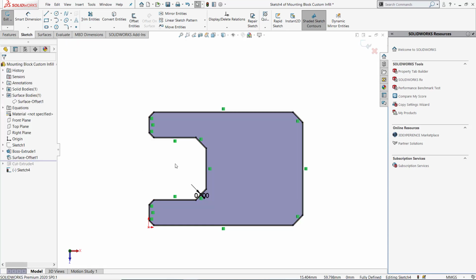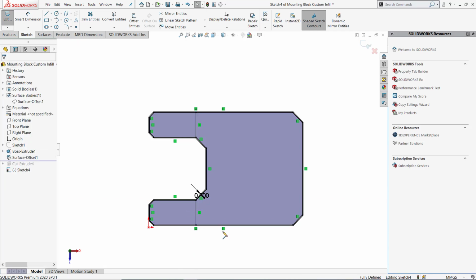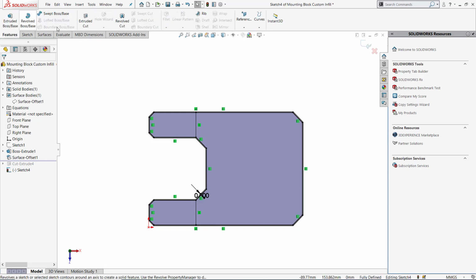Because I do not want to apply infill patterns on the left-hand side where these jaws are placed, I'm actually going to finish off the sketch by adding lines in order to cancel out the regions where I would not want this infill to be applied. Now that I have my sketch complete, I'll next go to our Features tab and choose Extruded Cut.